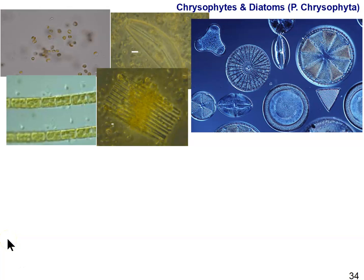All right, we continue on with our review of the microalgae, and we've only covered one phylum so far, and that would be Euglenophyta. So let's move on to Chrysophyta. And the chrysophytes are known as the golden algae because they have an accessory pigment called fucoxanthin, which is the same accessory pigment you'll find in the brown algae when we get to the phylum Phaeophyta, which is actually a macroalgae.